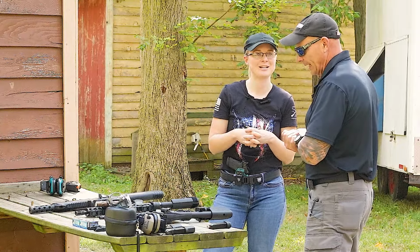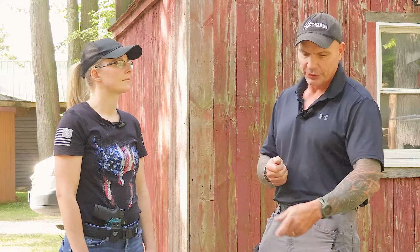Now, here comes some controversy. You would think that if you have a longer barrel, your ammo would become more efficient, meaning faster, more powerful. That's not necessarily true. We're going to do a video after this where we'll try to prove or disprove that concept. But one of the things people are not super aware of in the gun world is that your typical 9mm bullet, whether it's a range round like this or one made for self-defense, is made to optimize performance with a 4.5-inch pistol barrel, because that's what 90% of it is fired from. So it's not necessarily true with this. If you stretch the barrel, you don't necessarily get an increase in power. So it actually could create a drag.